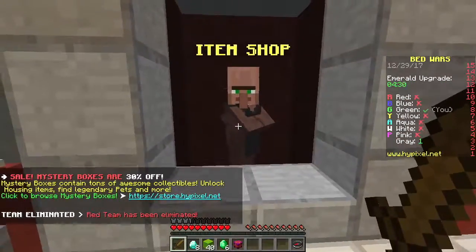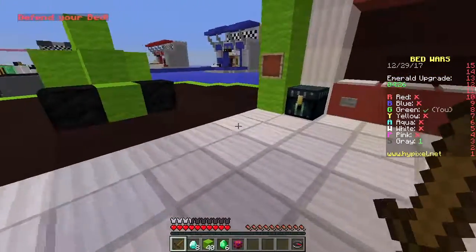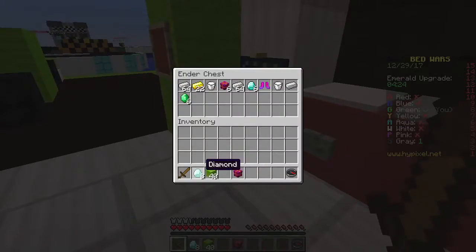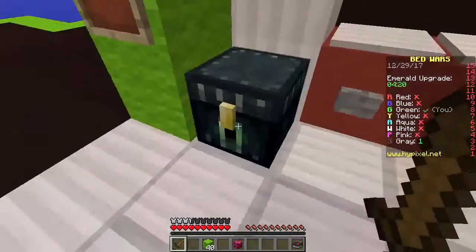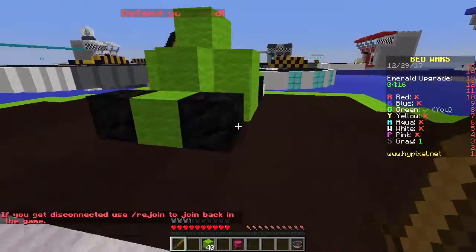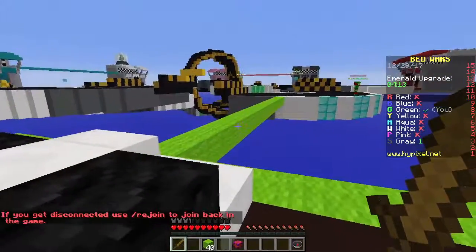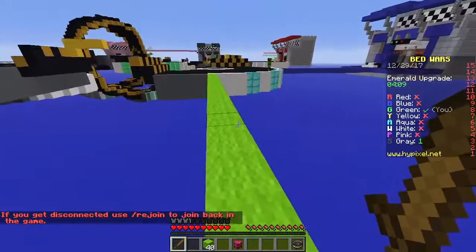Oh, actually, gray is the only team left. So gray guaranteed will be heading over here. How soon, though? I don't know. Do we still have the trap around our bed? I don't know. Actually, we do. I thought it might time out or something, but I guess it doesn't. That would be my guess.